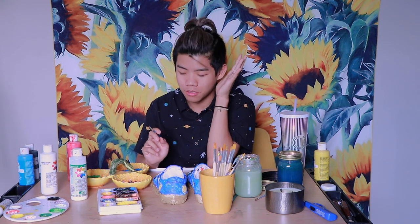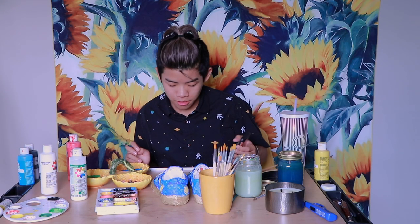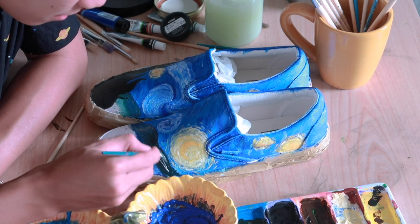I'd rather make them green so you can tell that they're hills than make it blue and just look like the sky again. Does that somehow match up? Actually, it does. Maybe I need to stop looking at the image because it's just gonna make me even more mad. Maybe add some shading, just like a little bit of black to this. Oh, that's too much white. Oh, god damn it. No!